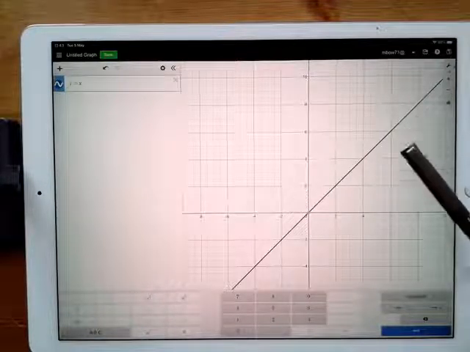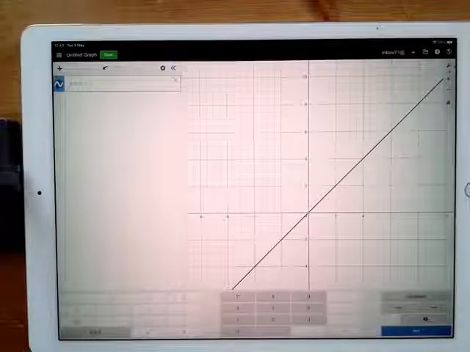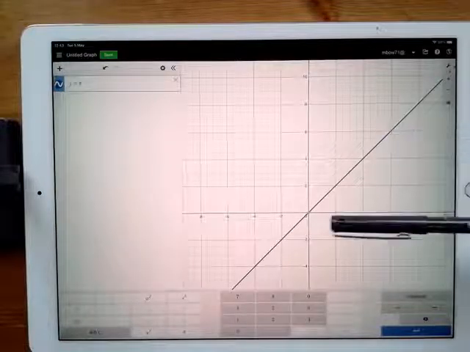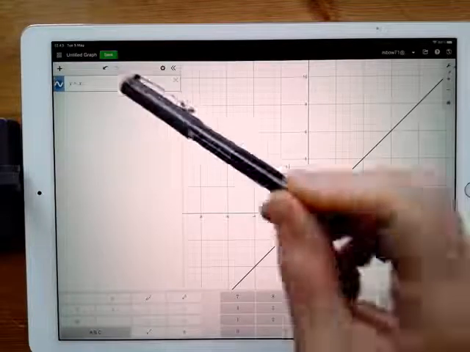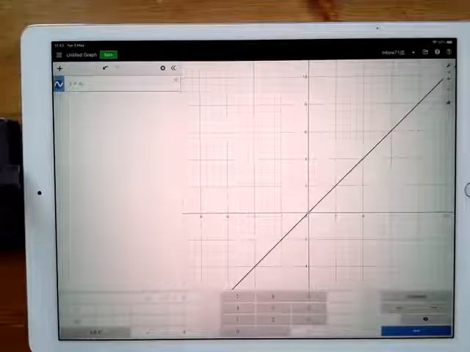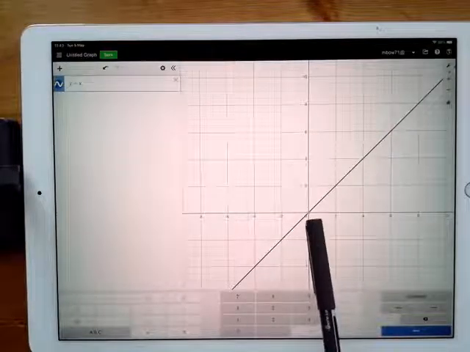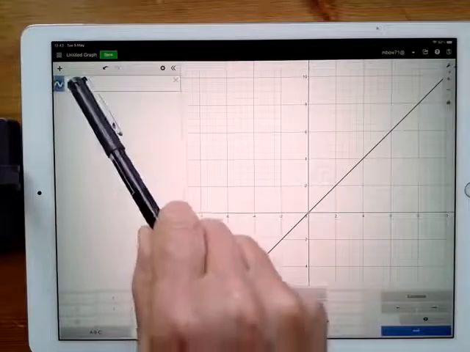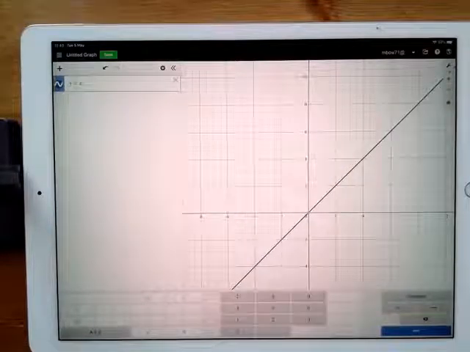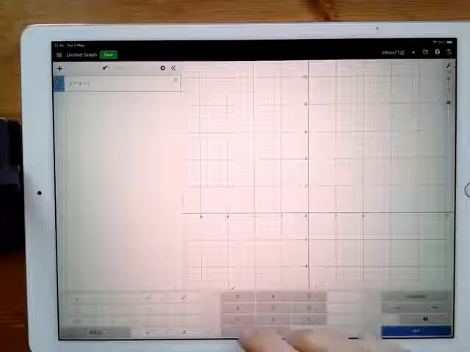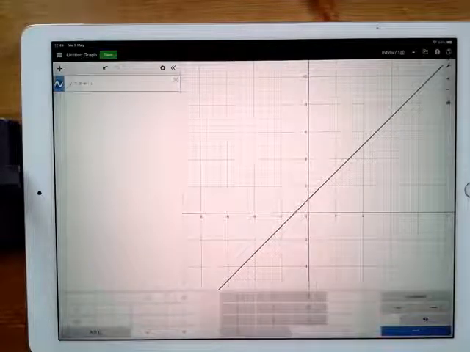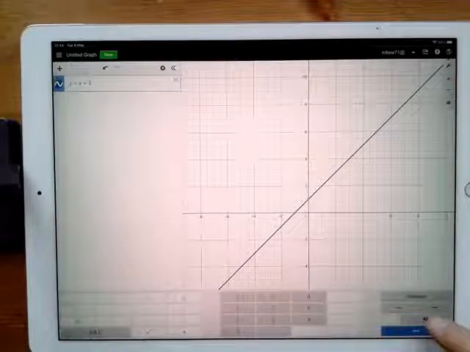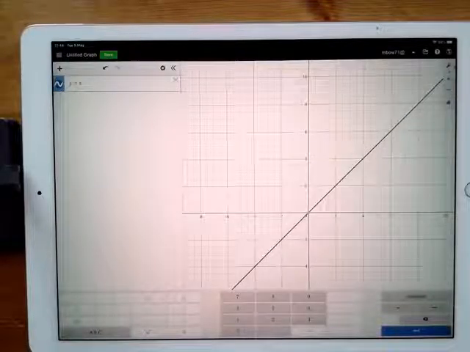If you drew a triangle on here and tried to work out the gradient that way, I'd end up doing 6 divided by 6, which would be 1, hence the gradient is 1. You should also notice that it crosses the y-axis at 0, and that's because it's plus 0 on the end. If I change it to y equals x plus 1, it will cross at 1, but it will still have a gradient of 1. Just a quick refresher on straight lines and how they work.